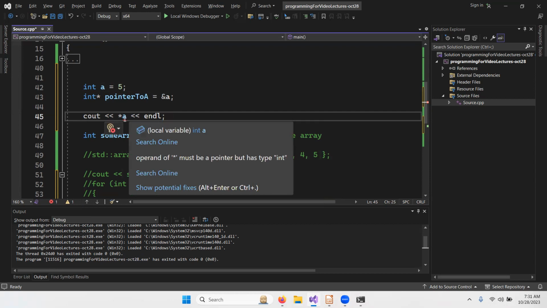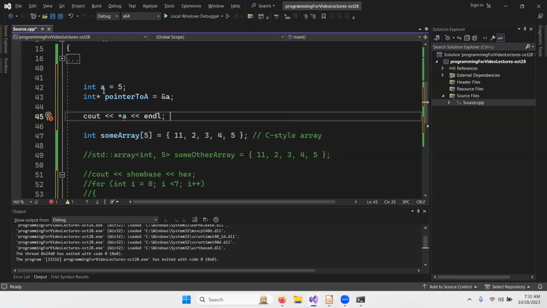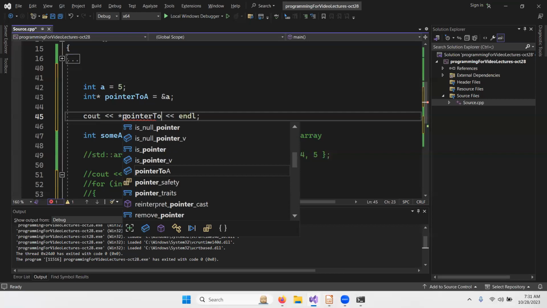So what is this? Expression: operand of dereferencing operator must be a pointer, but it has type integer. So that's saying you need a pointer type here, pointer to a.